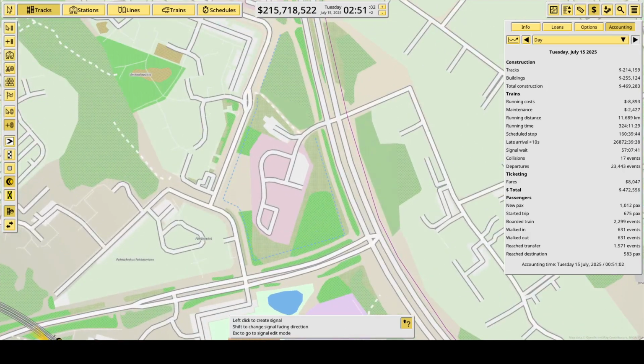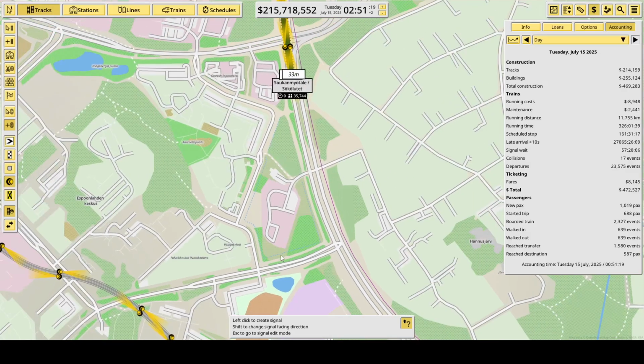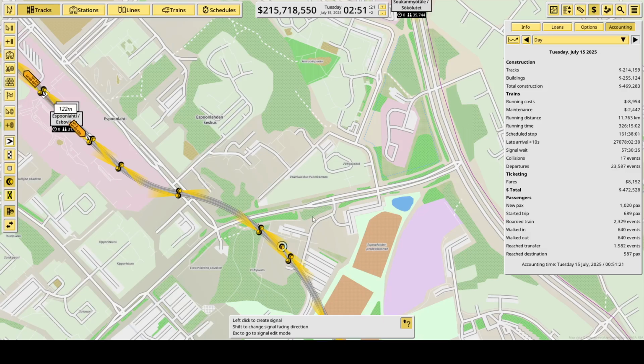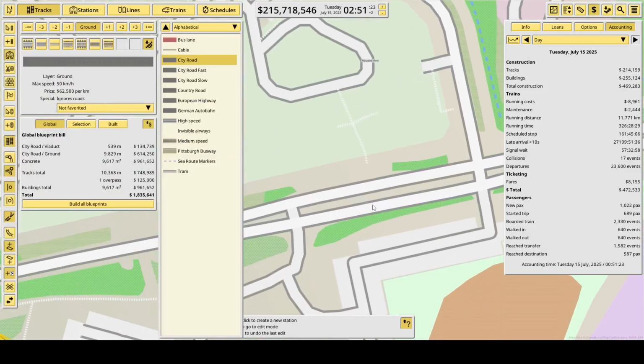And after Soukanmyötäle we'll then stop at Merikansantie, Sjöfolksvägen. There is also another one-way stop in there. Skip it.